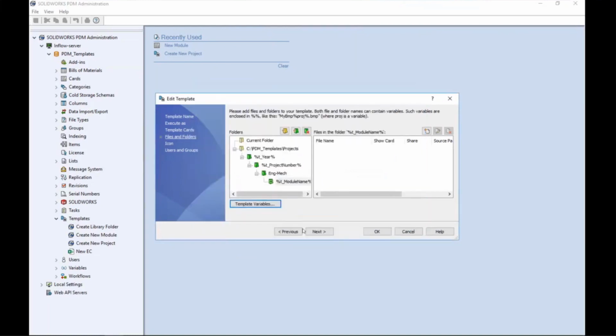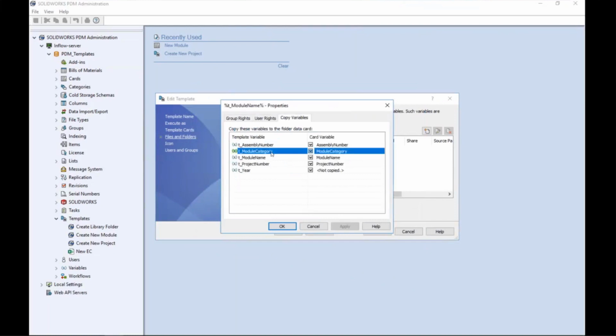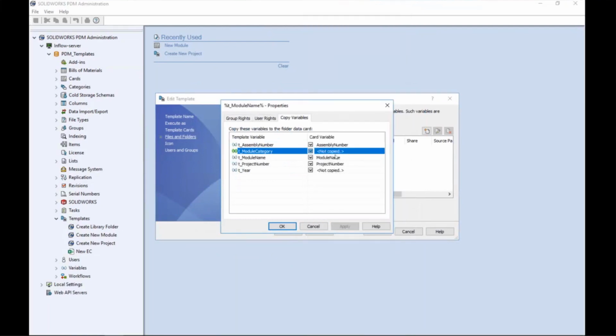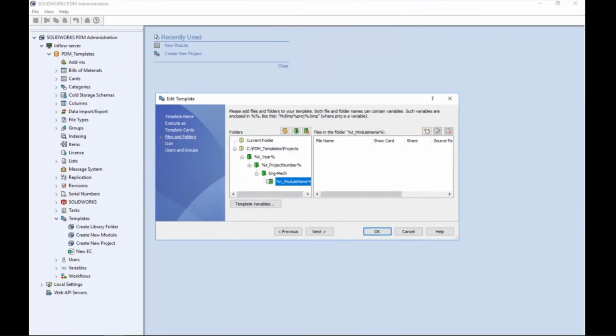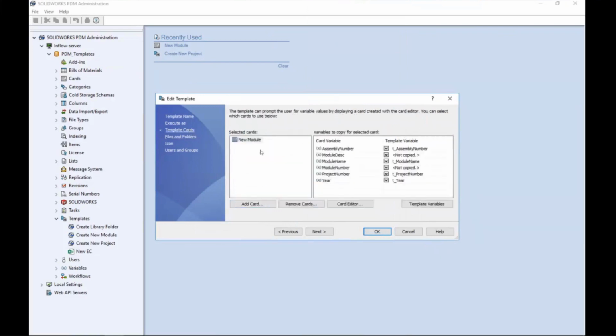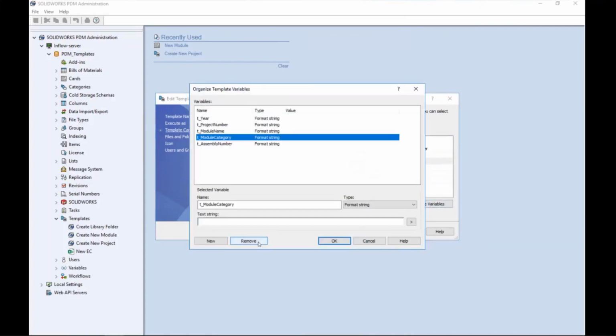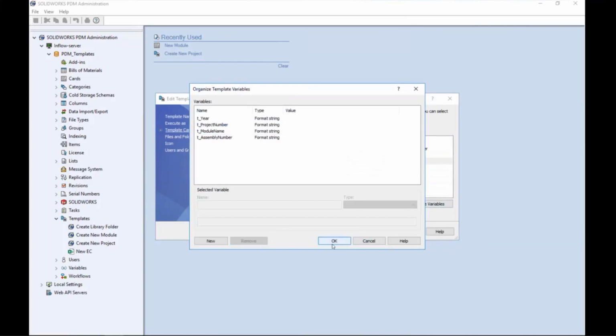We'll click OK, go to the module name properties, go to copy variables. You'll see that my error is gone and it has that copy back again. And if I want to actually remove this or rename it, I need to first remove the copy. So I need to tell it to be not copied. Click OK. If it was copied back at my input card, I'd also have to come here and choose not copied as well. Then I can come in here and remove it or rename it. So I'll go ahead and remove it, hit OK.